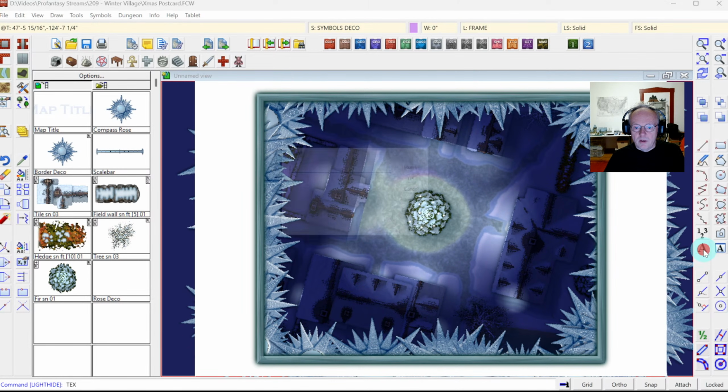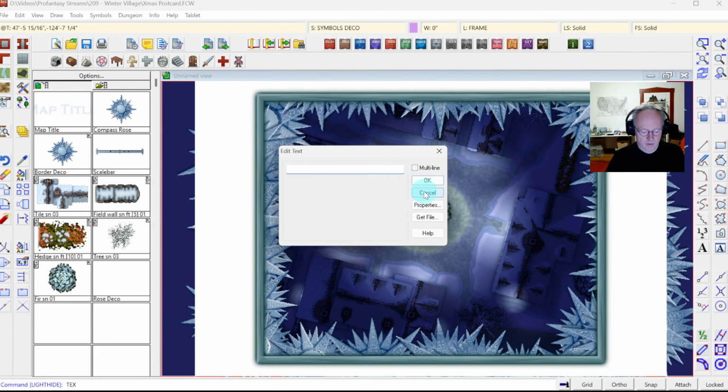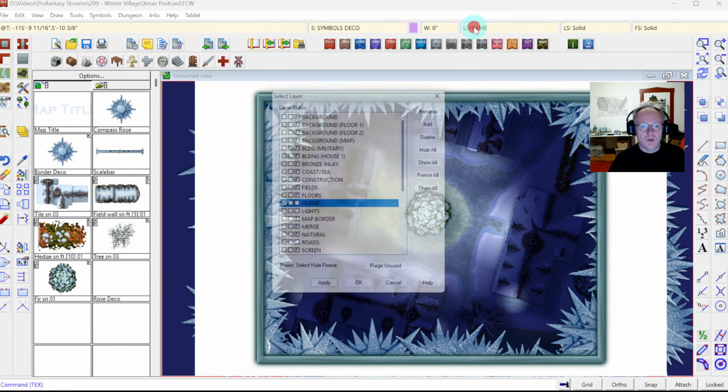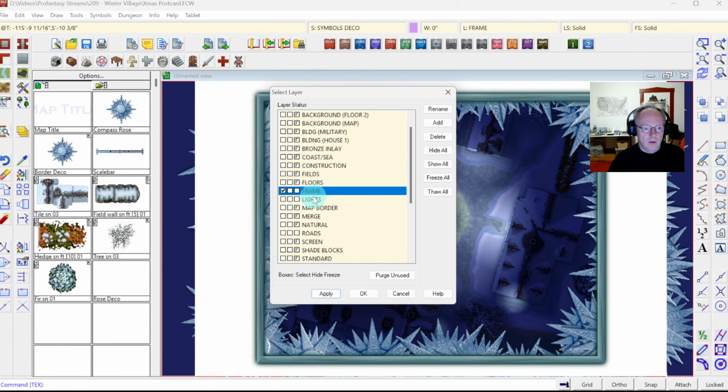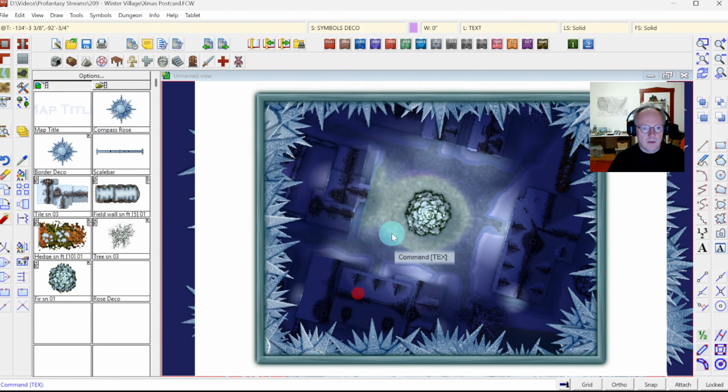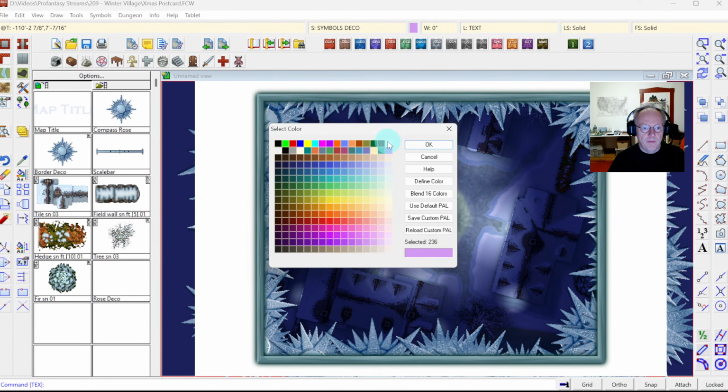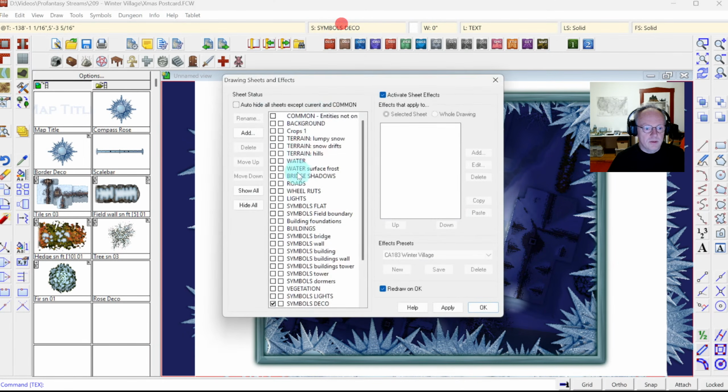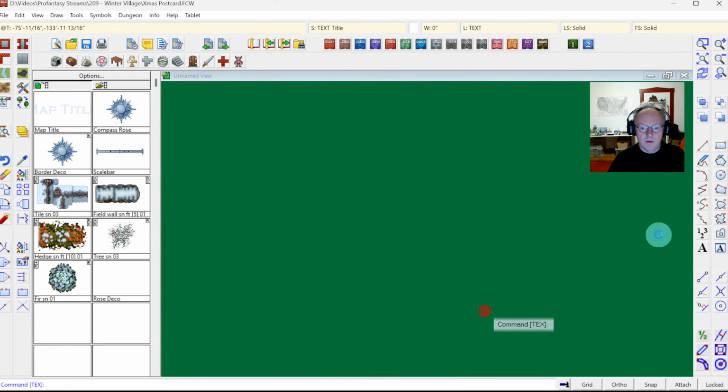And so let's put in some text. Oh, actually, we should go on the proper layers and color. Let's grab text title. There we go.